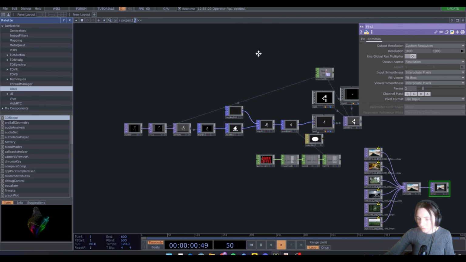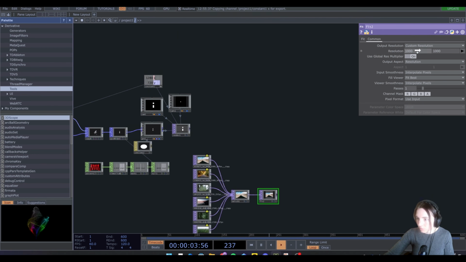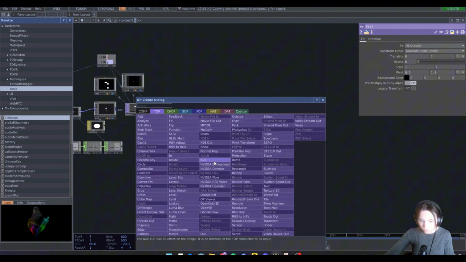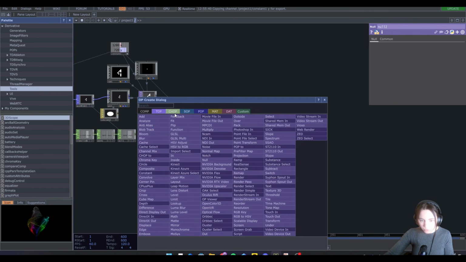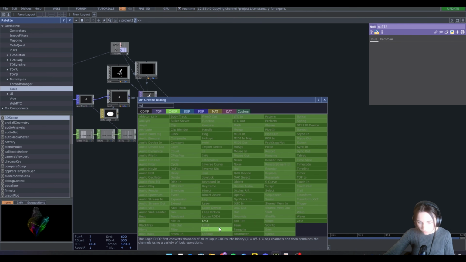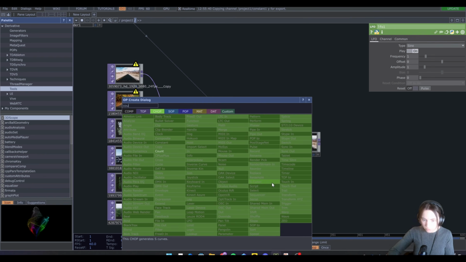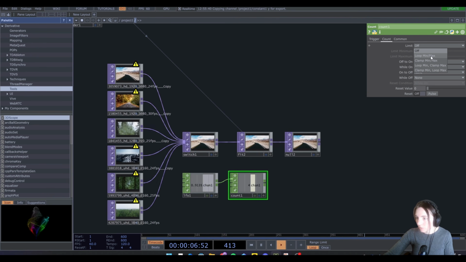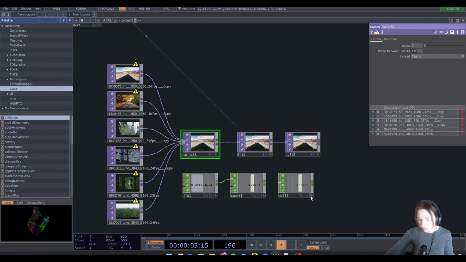Let's bring this here. Then fit outside, and a null. To animate the switch, we will use LFO and connect it to a count. Then in the count, we will limit loop min-max. So we have 0, 1, 2, 3, 4, 5, so 6. So it's going to be from 0 to 5. Then you can attach it to a null and reference the null in the index of the switch.